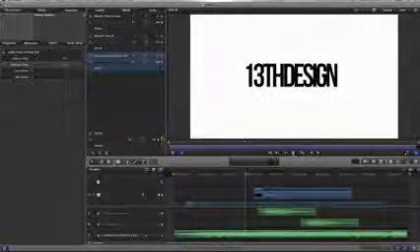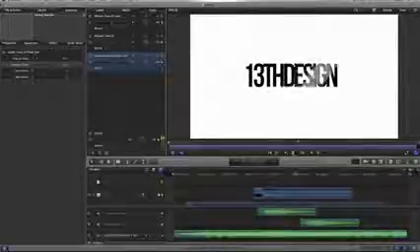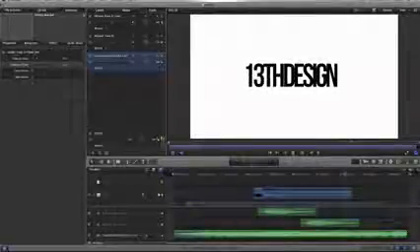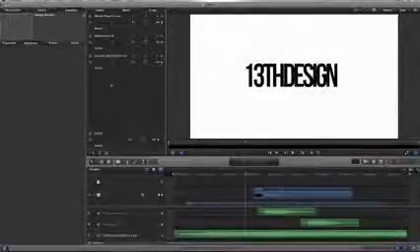So now if I play it through, it will fade in. And it also fades out, but it doesn't fade out the best. So let me get rid of this, so I'm just showing you one way, and then I'm going to keyframe it in. So I've got rid of my behavior that fades in and fades out.